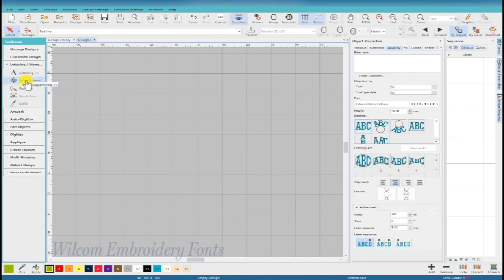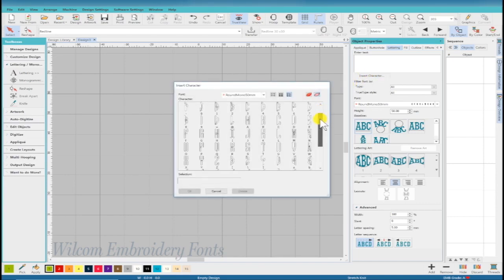Now we also have ESA files that are set up specifically to be three-letter monograms, and you would not go into the monogram feature to use these, you'd actually go into the lettering feature. But you can't just type in the letters because you have no idea which the left, center, and right side's characters are. So you'd go to the Insert Character tab and it will bring up a screen that will show you all of the letters and give you a visual display.